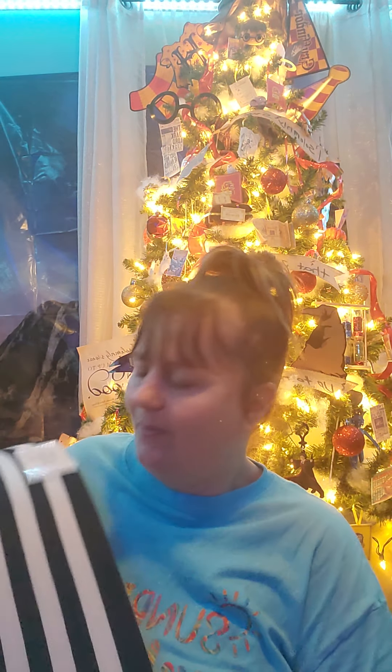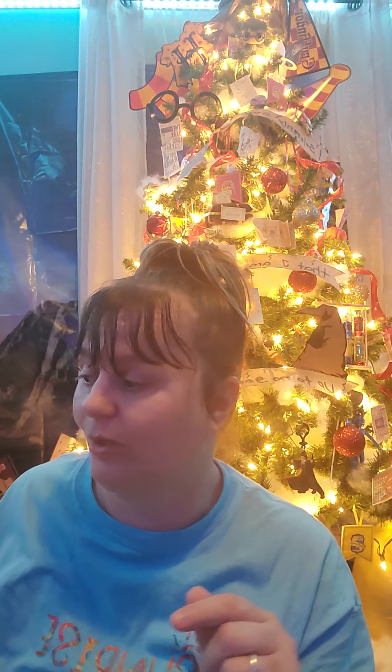It was $14.99 - so 15 bucks. There was one left and I wish I would have gotten two because now I'm thinking I really wanted another one. But it's fine. This is going to look really cool when the tree is actually sitting on it, helping with the black and white - it'll give something for the tree to sit on like a skirt. And I'm going to try to have my husband make a door with the pumpkin on it to go into the door for the Nightmare Before Christmas, put it on the floor in front of the tree. And I'm looking to see if there's a Tim Burton train - it would be flipping cool to run around this rug.